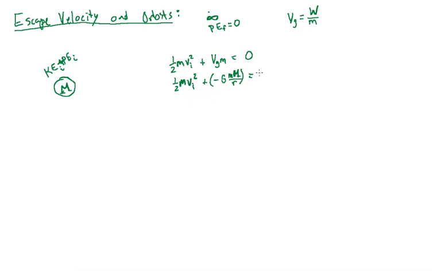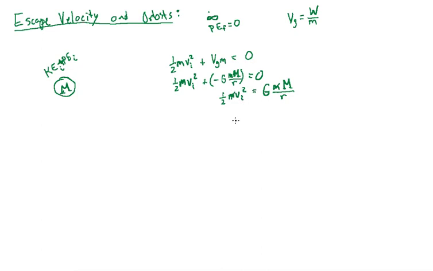And so if we do this and it equals 0, we can then subtract this over to the other side, which ultimately ends up adding a negative. So you end up with 1/2 m v initial squared is equal to G little m big M over r. And now these little m's are the same, so we can go ahead and cancel them out. We can divide both sides by little m, and it will be gone. And then we need to just isolate this v initial, which will be our escape velocity.